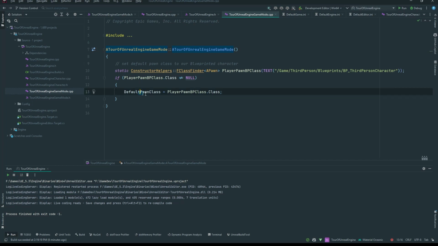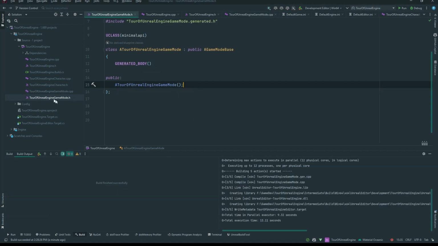What I actually want us to do is have a little Debug.Log. I'm going to show you the syntax to output a log in your game. So let's go in here, in the tour of Unreal Engine game mode. Every time you want to define a new function or override something, this is where you're going to go. I want to find a function I can hook that is already being called by the engine, and that's going to represent the initialization of my game mode.